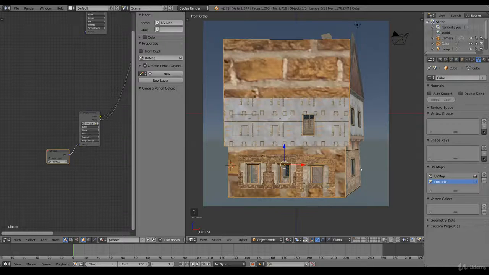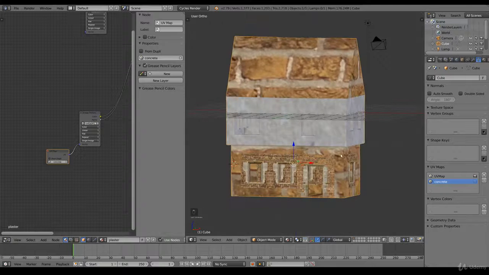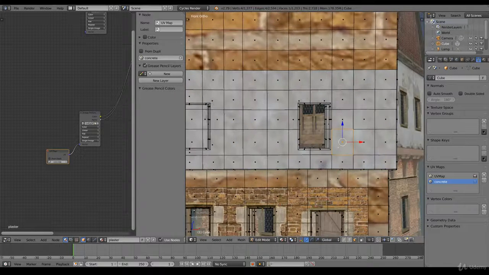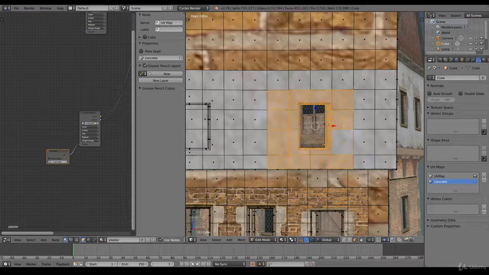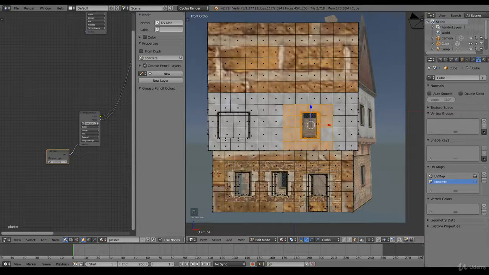So UV map should be concrete, and now it's good. Yeah. Good. We continue. So this line will not be enough, so we need to add these as well. And that's fine because nothing is sharing these UV.